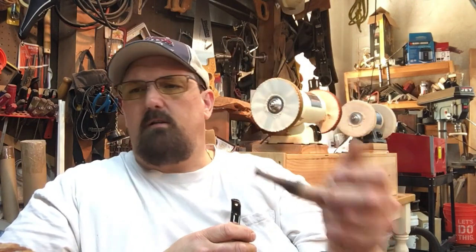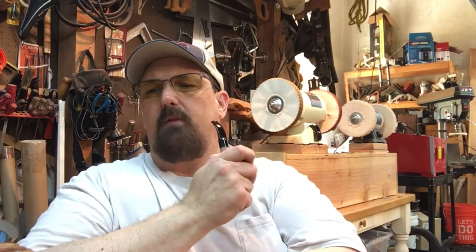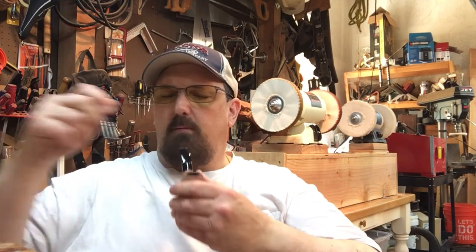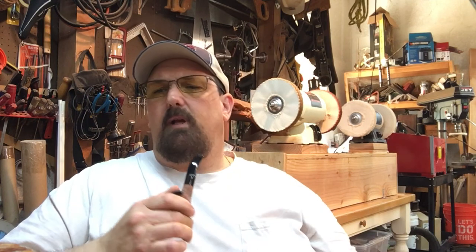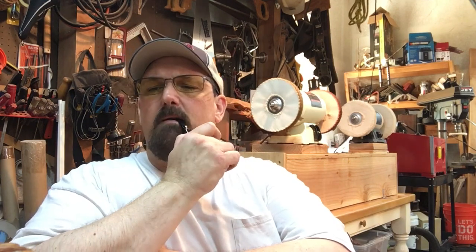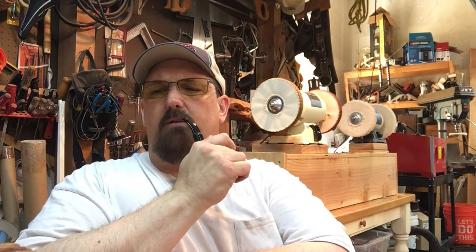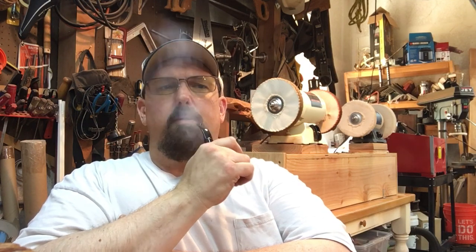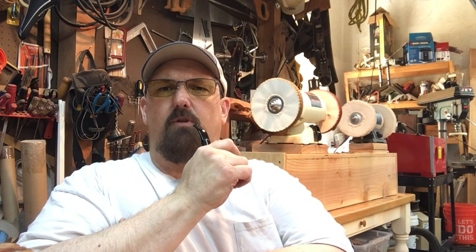So, working on that one. Got some interesting pipes coming up. I've got a freehand sitter I'll be working on. It'll be blasted. And got a bent brandy billiard type pipe that's supposed to be a sitter. It'll sit on the shanks, so it'll have a nice wide shank. And then got a straight pot shape, straight stack billiard, and a blasted bing, a Dunhill style craggy blasted bing.